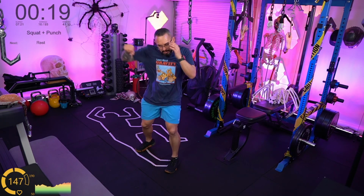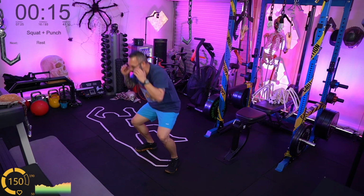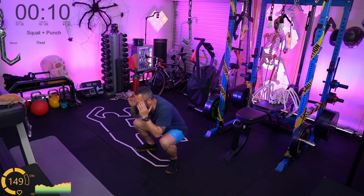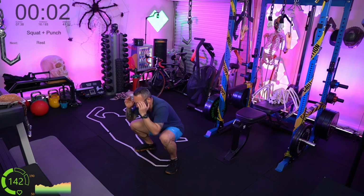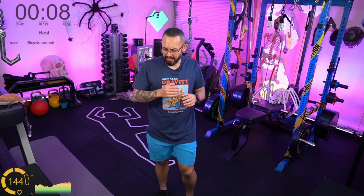Go, squat, punch, big deep breath. Try not to hold your breath. Build a rhythm, bounce, punch, bounce, punch. Keep your back straight, core tight. Time your breathing. Good. Well done. Bicycle crunches.